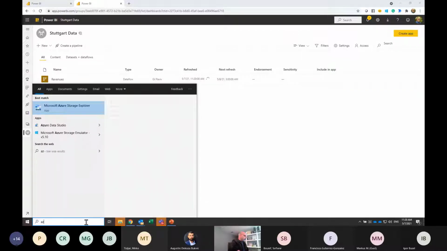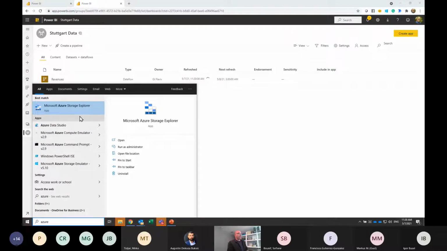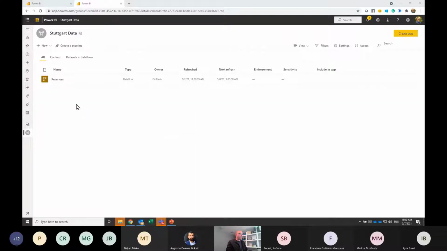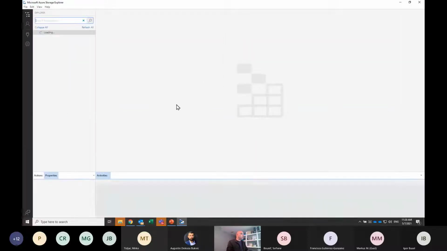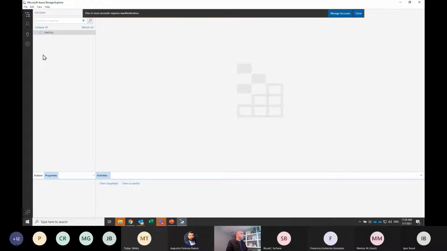Okay, so now remember that we connected the workspace to Data Lake. I'm now going to use Microsoft Azure Storage Explorer to check out what we have on the Data Lake. So I'm opening up the Explorer, and I will go to my subscription.